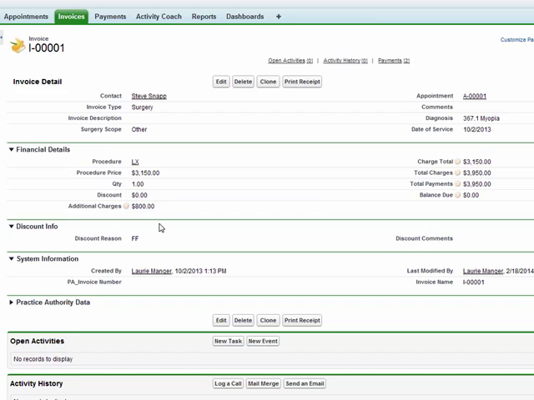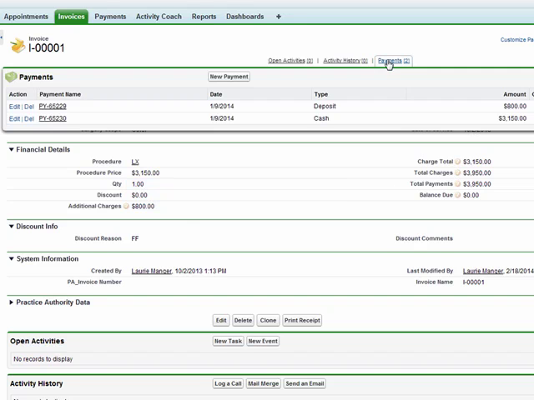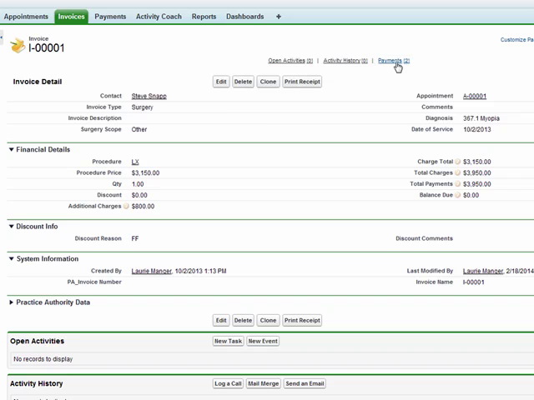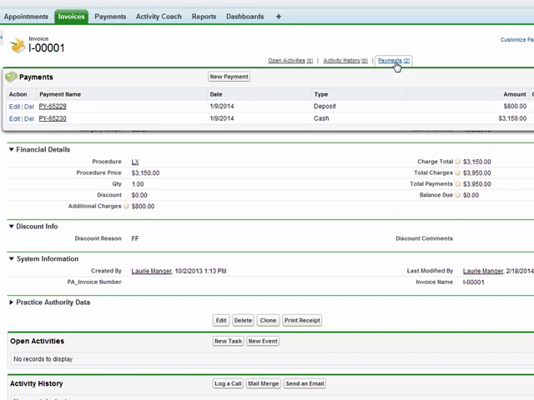But the beauty of this is that this information pulls price lists from a list of available procedures. It allows them to identify quantity and or discounting, and then total all that information up, and then also link that to payments. And so in this example, here's 2 payments. And the primary page, the invoice page, totals up their payments from the payment section. So this is all standard Salesforce configuration that just needed to be configured for their particular use.